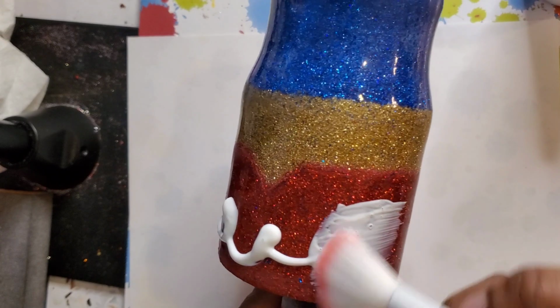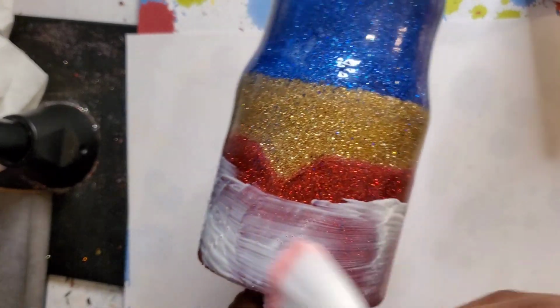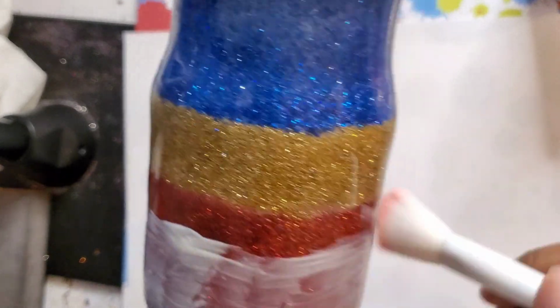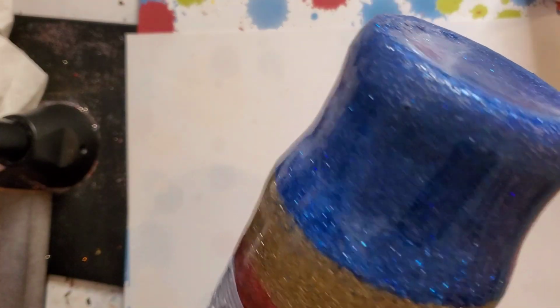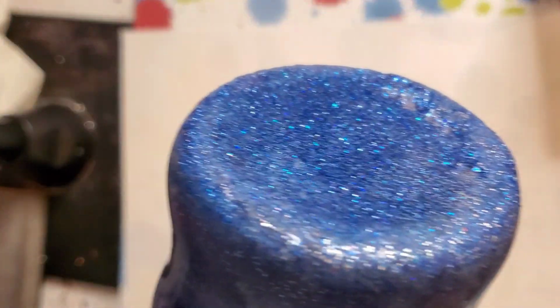So I'm just gonna go in with this brush, and I did use a lot, but this brush goes a long way. I didn't have to add any more Mod Podge once I added that layer, and I'm sorry I'm out of focus.